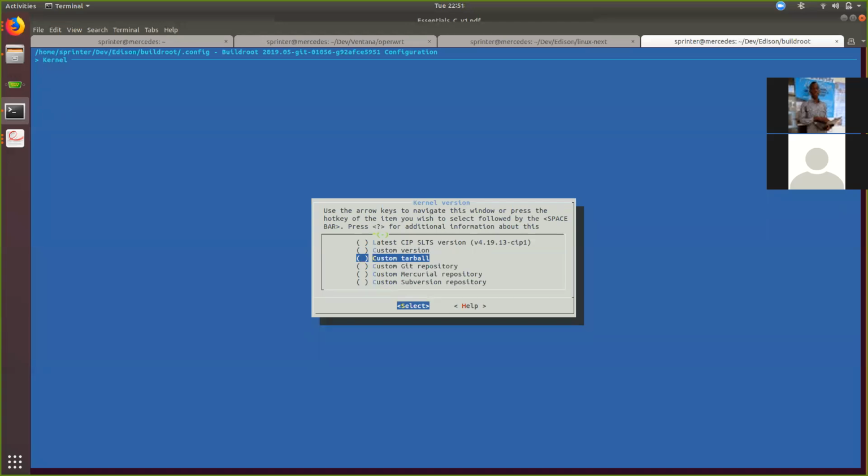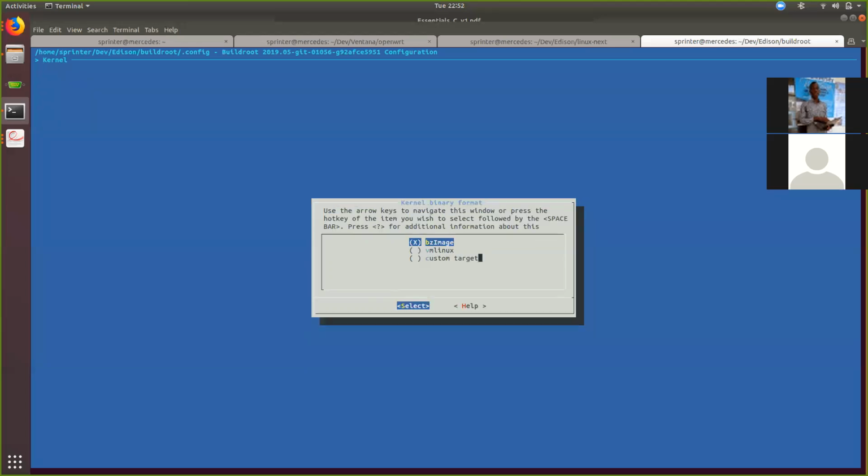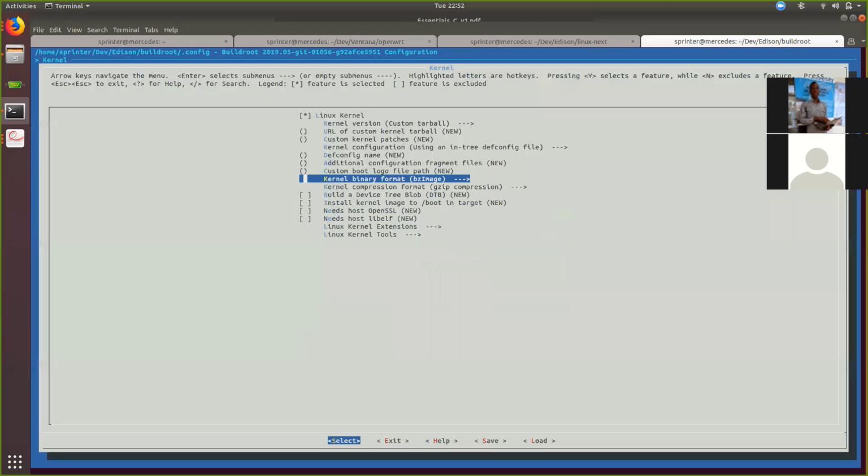You can have a custom tarball, like it's in the form of a tar. Yes, you can put it there. And then you just tweak things and make changes to the kernel, how it looks. But then the format, you see the various formats that are there, the BZ image, and then VM Linux. So those ones are kernel formats. There are various ones in ARM, in PC, and in Intel. They are different, but Intel uses BZ image.